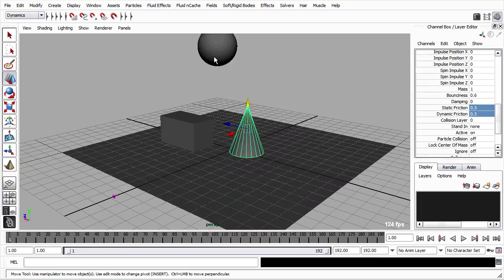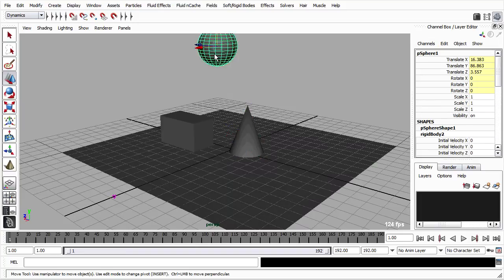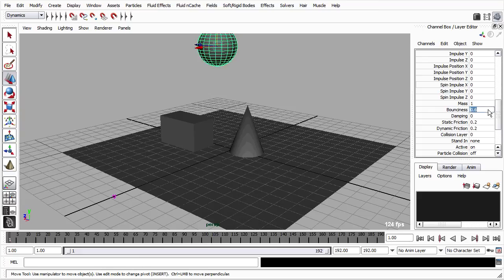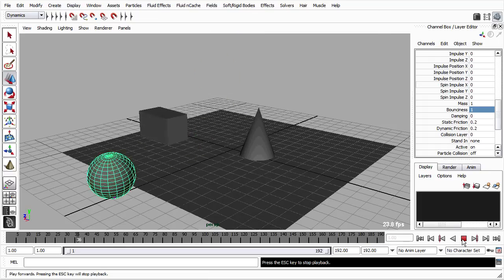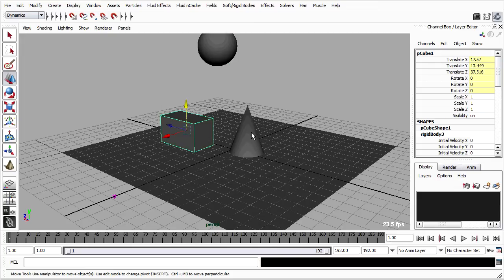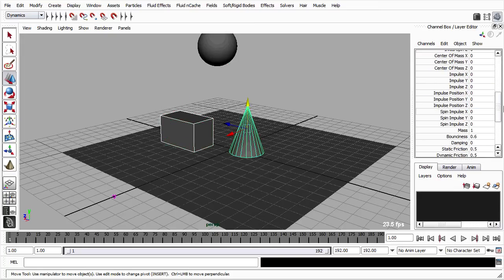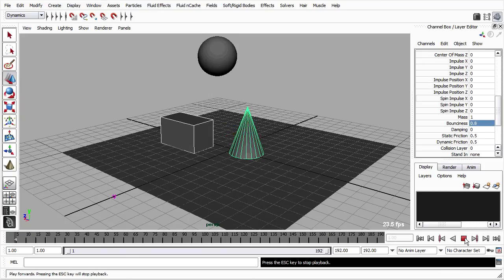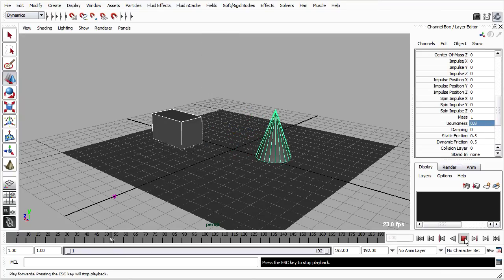You can just play around with this a little bit more, like, for example, select the sphere and scroll down, maybe increase the bounciness. It ranges between 0 and 1, and the ground plane has a bounciness as well. I'll leave that one at the default of 0.6. Maybe I'll increase the bounciness of these as well. Bring those up to, let's say, 0.8. Rewind and play back, so that's looking kind of cool.